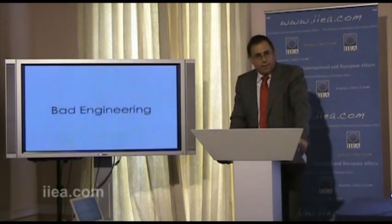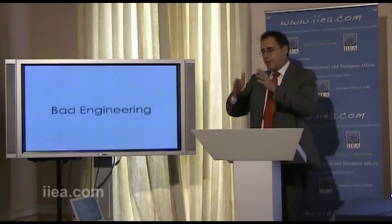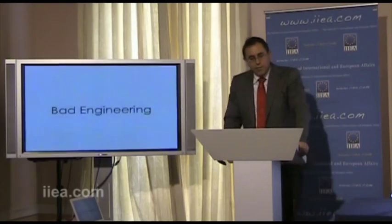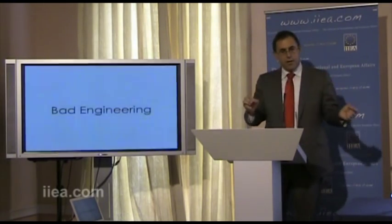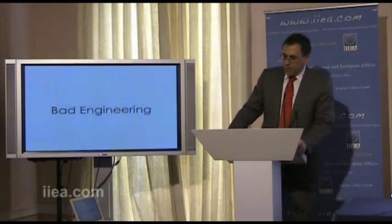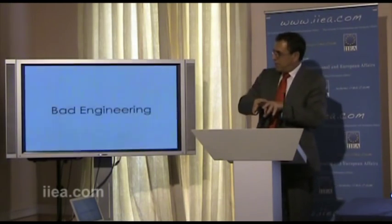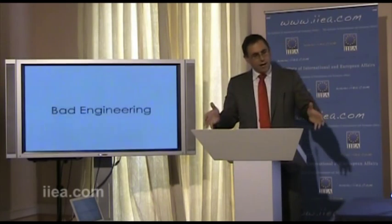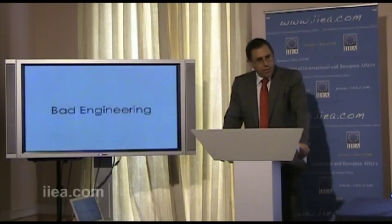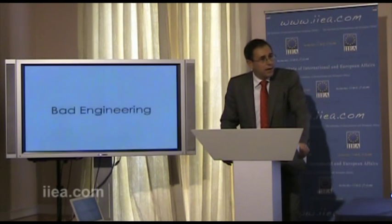This is essentially bad engineering — or a lack of engineering. Before, with supply lines inside vertically integrated firms and nation states, engineers could walk up and down the assembly line and spot problems. People were aware of threats to the supply system. With outsourcing and offshoring, there's been a radical disintegration of both these systems. The engineering that used to be handled by people within the firm and within the nation state is now nobody's responsibility — no one is looking at it at all.